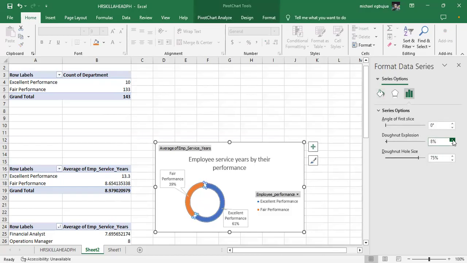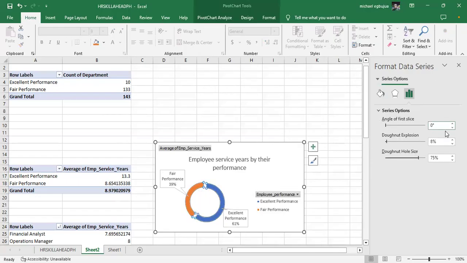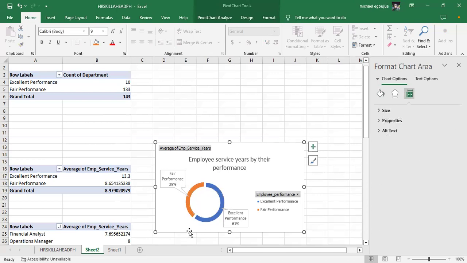Say 10 degrees. Is it too much? Let's leave it at 8. Because this is a donut chart, is it fine like this? I wanted it to be compact together. It's not fine. Let it be like this.